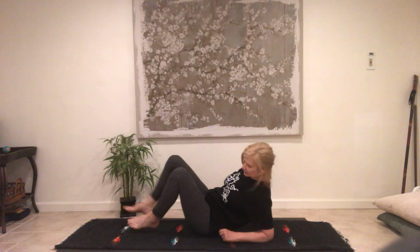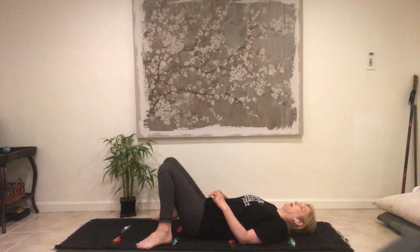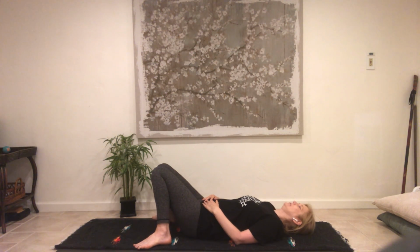It just is. So with that, we're going to start out with our practice, and we're going to start on our backs once again with our knees bent, feet about mat distance apart, and we'll just take a couple of breaths here on our back. Just notice the breath moving in, noticing the belly and the chest rise, and the belly and chest fall. And you can even sigh if you want. Inhaling.